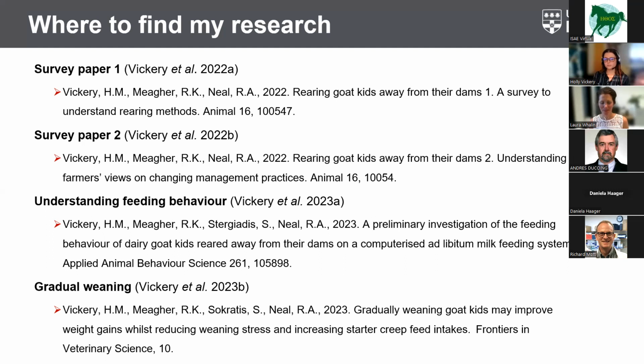To follow up with that, you might not be able to answer that in this, and if you can't, that's quite okay. But it's interesting that it seems like there's such a precedent to feed goat kids ad libitum, where in the dairy calf world, that's not there at all. And trying to get people to feed calves more and more milk is a very difficult task. And so, I know you mentioned in the presentation that it was ease of management, but do you know historically why they feed goat kids so much milk?